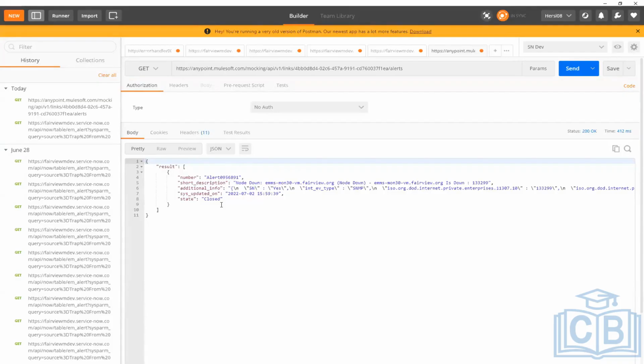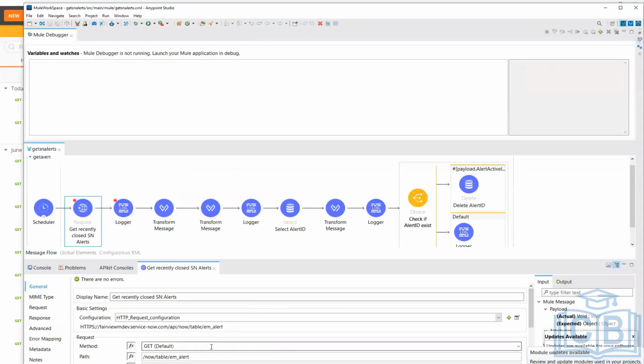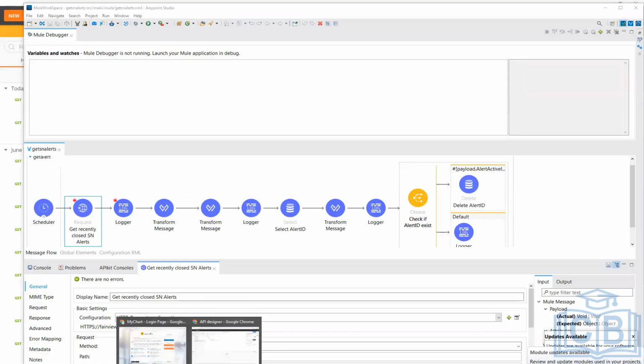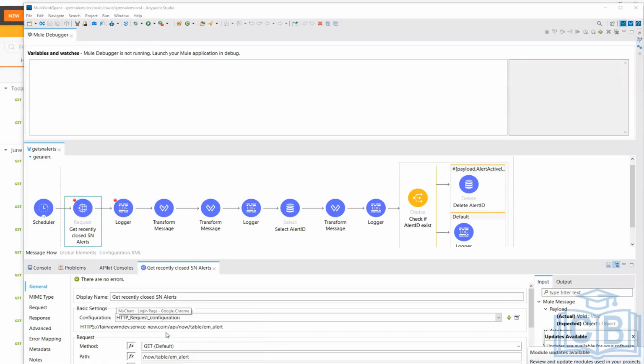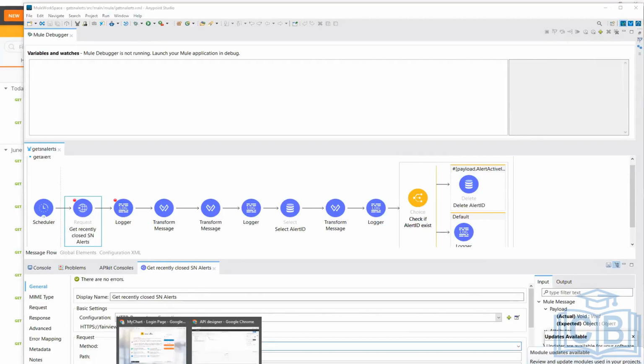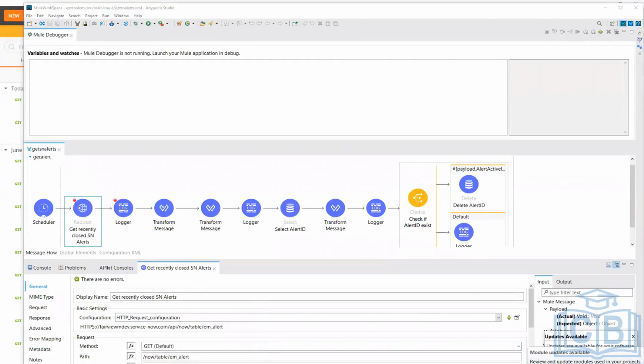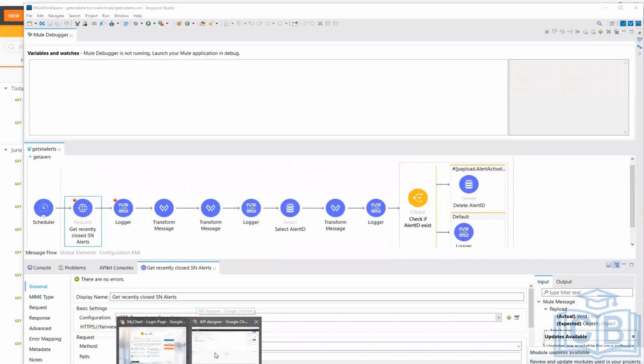As for this requirement, the design is complete. Tomorrow you may get one more requirement to post, update, or delete. For that we need to extend this API and its methods.